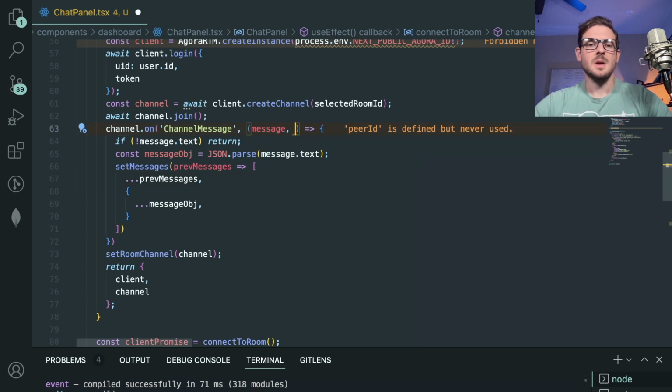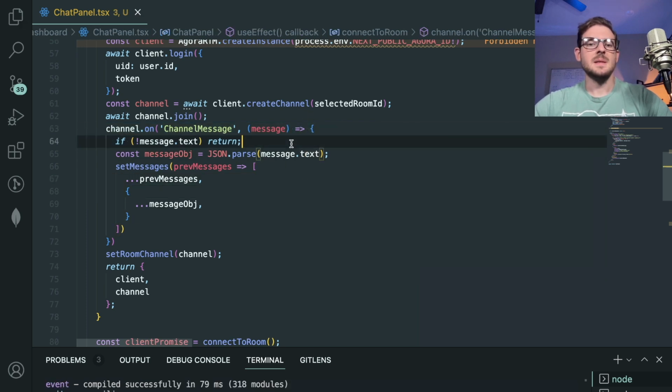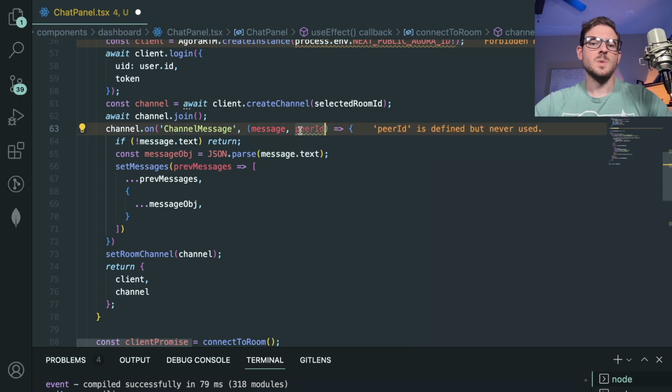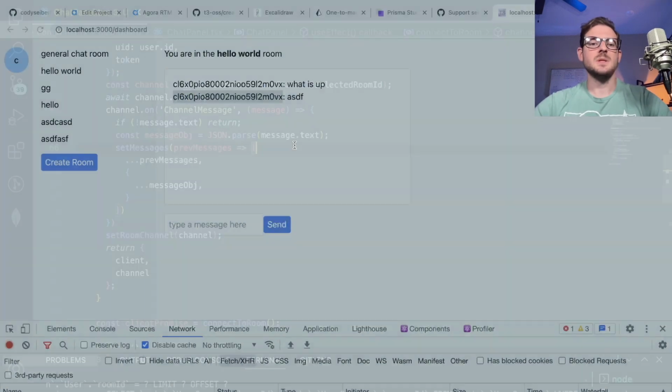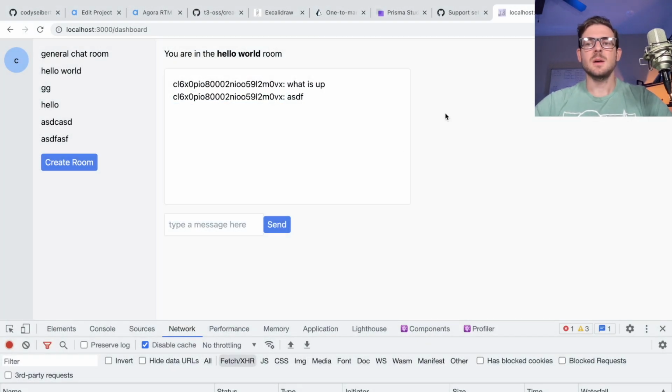So I don't know, again, this might not be the most production ready thing, because we should know the peer ID is really what the user ID is sending. So we don't want anyone to just spoof people's names. But again, I'm not focusing on a production ready app. I'm just showing you how you can potentially prototype something cool.